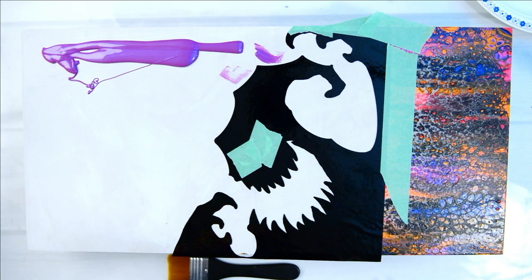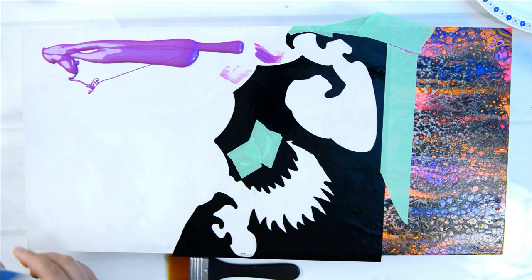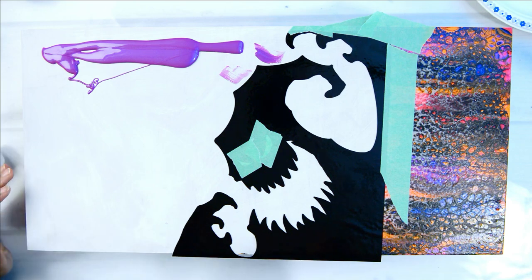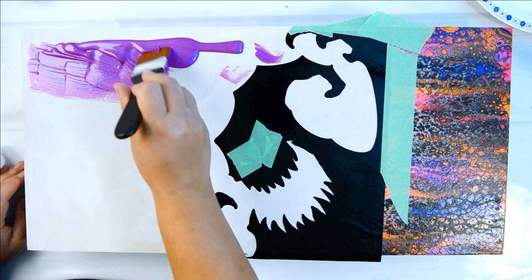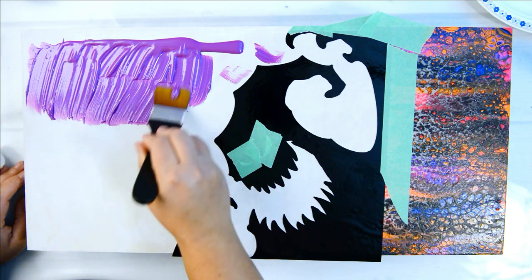Very, very pretty stuff. I still got lots in there. And then I'm going to go to pink, which I'm hoping I have enough. So actually, I'm going to spread that purple out first, see how far down we get before I put the pink on. Just to see, because I've got a lot of purple flash and I kind of want it to come down to here.